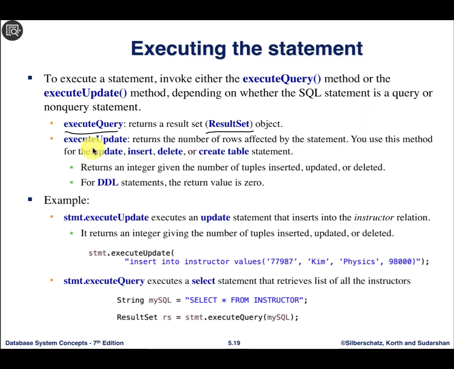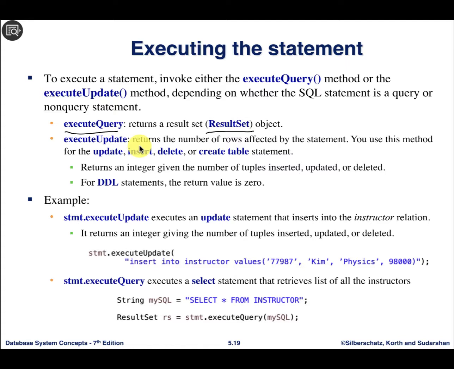And for the execute update, here I expect from you to perform insert, delete, modify, update tuples, or to say attributes, right? When you perform this one, the system is going to return how many tuples have been affected. Okay, how many tuples have been affected for this operation? For example, you insert 3 tuples, the result is going to be 3. You update maybe 3 tuples, the result is going to be 3. Okay, you delete 5 tuples, the result is going to be 5. There is a number of tuples.